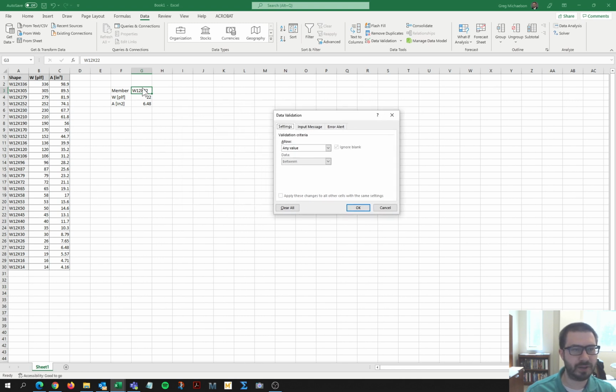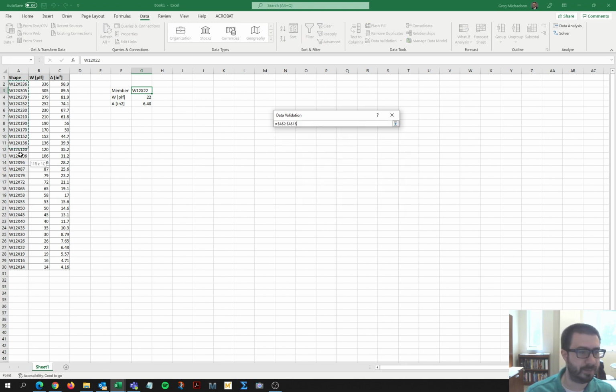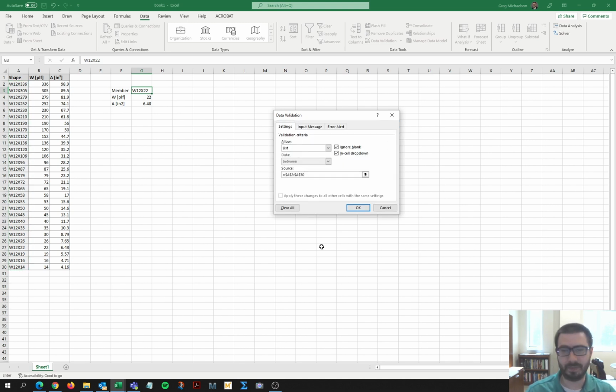And so what we're going to do for this W12 by 22 is instead of allowing anything in that cell, we're going to specify that it has to come from a given list. And the list, I'm going to click this source, is going to be this column. Okay, so I only want the contents of that cell to come from that column. And it does something pretty cool. Okay, so I'm going to hit OK.